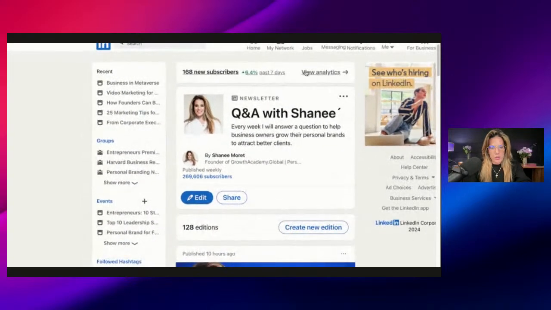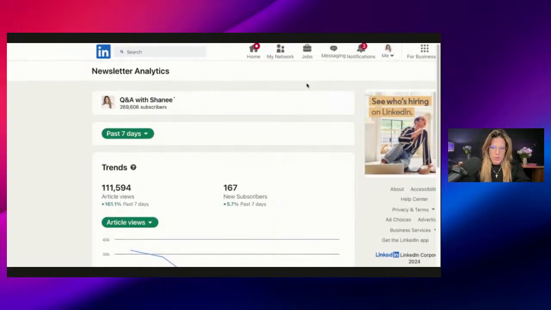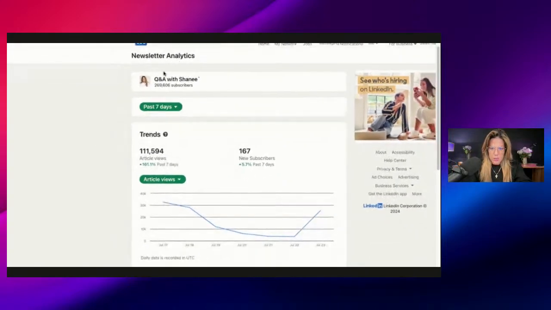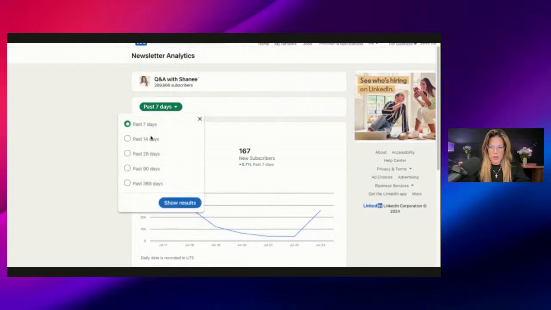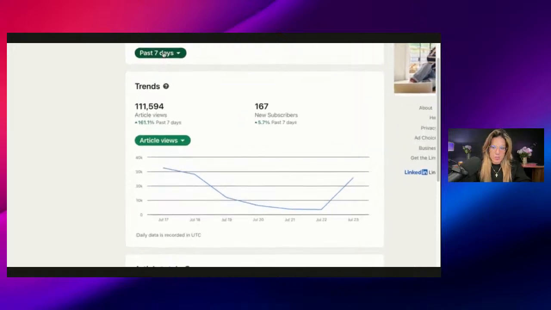Then click View Analytics. This is what you'll see: the name of your newsletter, and the past 7 days, which you can toggle up to 365 days. Then you'll see the number of article views and the new subscribers you have garnered in the time frame you've chosen.